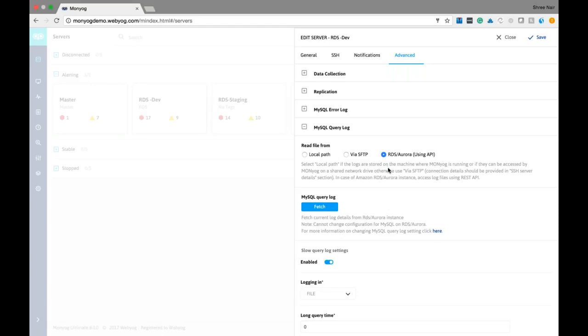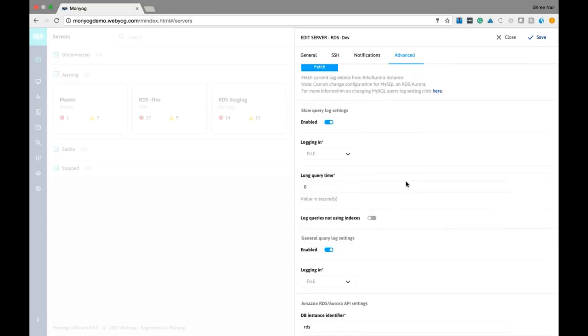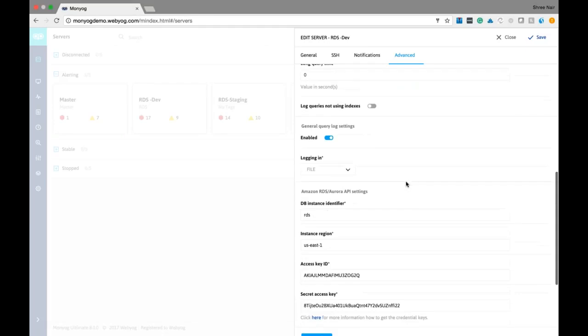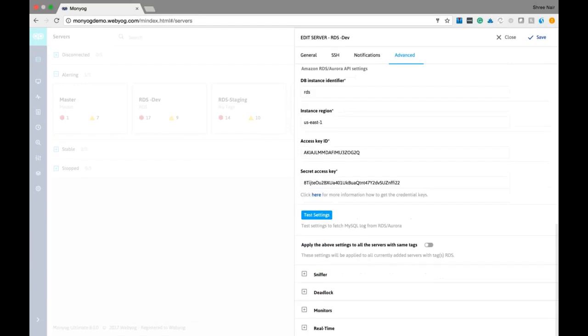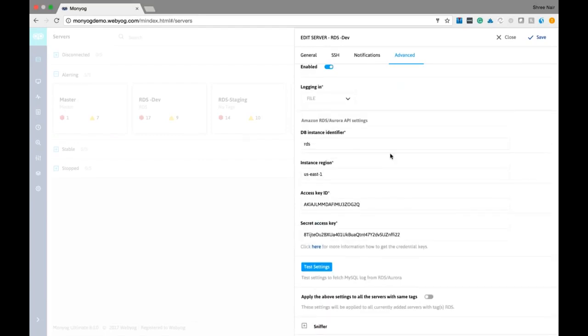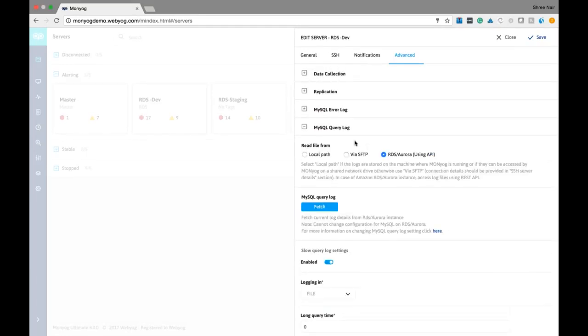do good analysis and display all the information at the right time or at the right interface, so that you don't have to go through a lot of black and white interfaces and figuring out how to make sense of the data that you are receiving. This is monitoring beyond raw logs, because this is where the technology enables you to be on top of the performance that you see. So you just have to give quick credentials and test the settings, and Monyog would start pulling all the log or the file-based log information and display it on all the interfaces. And I'll show you in a bit how that information is getting displayed.